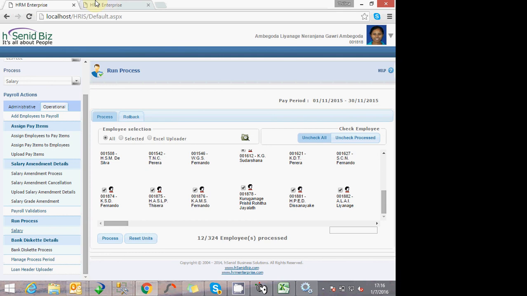Are they Indian clients or Sri Lankan clients? Sri Lankan, a Sri Lankan based one. It's a security firm. Monthly they are paying around 160 million LKR to their employees. So we don't like to touch that payroll. Our old software takes around 4 hours to process the payroll for 5,000 employees.